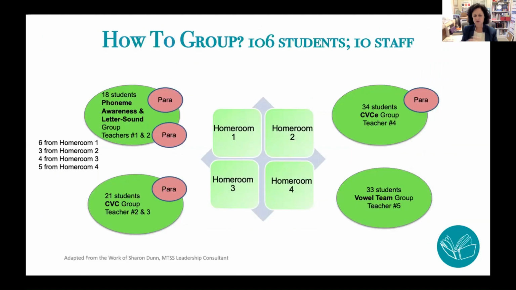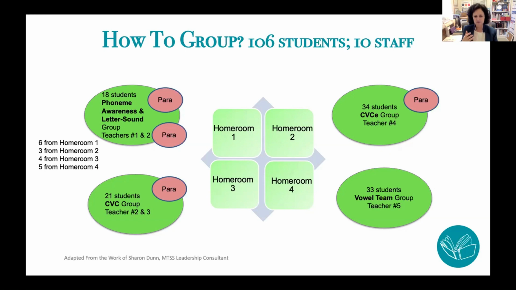So this was the differentiation of tier 1, where they're doing this sort of walk to read model. And they prioritized getting the smallest possible groups for the most struggling students. So you can see down here in the bottom right corner, this is not a small group, right? There were 33 students working with 1 teacher, but they were very strategic, right? In assigning their students, grouping them based on skill, and assigning the adults. So this is happening during the small group portion of tier 1 instruction.